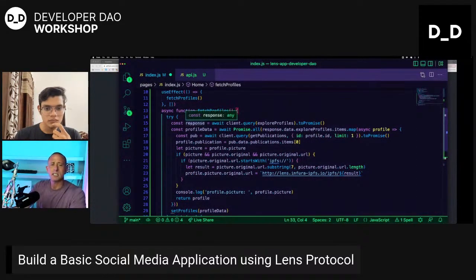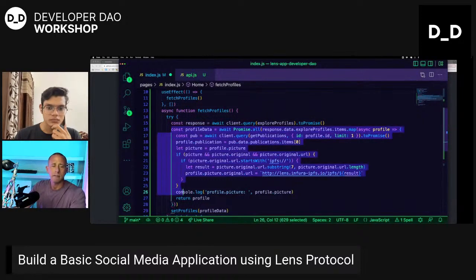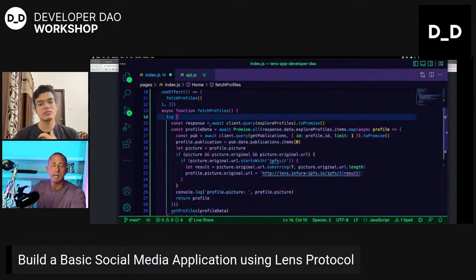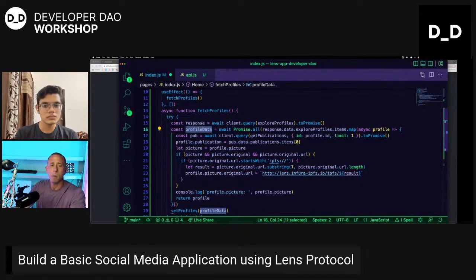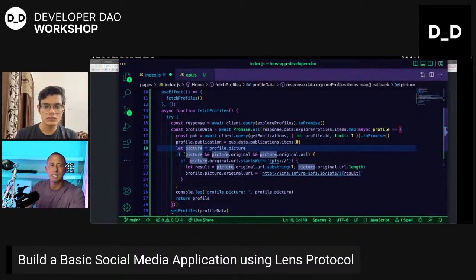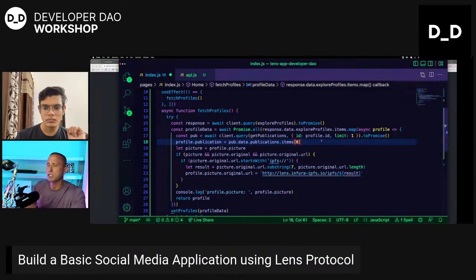As opposed to just getting the data like we did before, I have a new function where I'm defining a new variable called profileData. And what we're going to do is map over every single item in this array of items. And we're going to do some data transformation. One thing that we're going to do is get the first publication for each user. So here we're calling another GraphQL client query. And we're going to get publications for each user. And we're only going to ask for one publication because we only want to show one for each user in this view. And later we're going to drill down and get more of those.